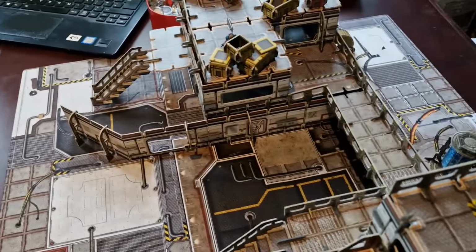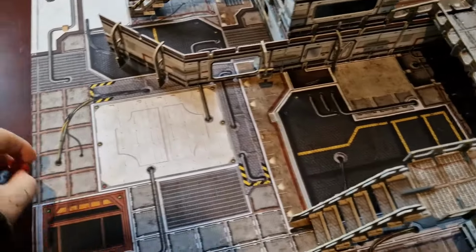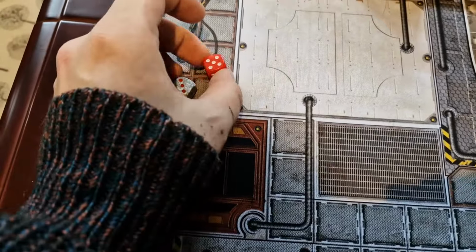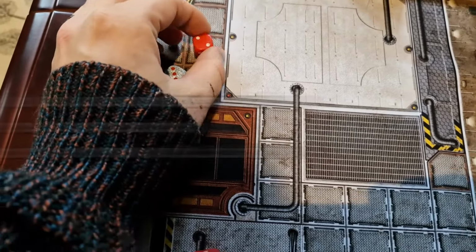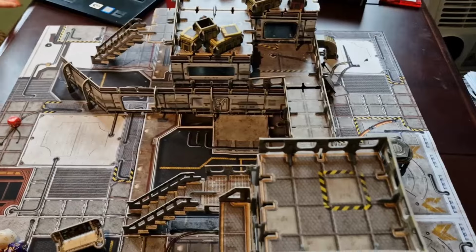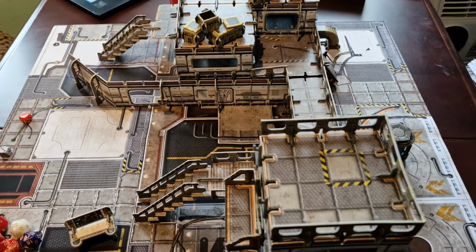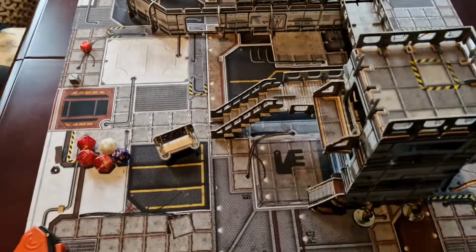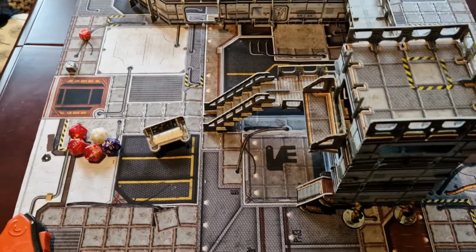So the very first thing we're going to do is count our models, and they each contribute an order to the order pool. In this case, it's very simple. Each side has 3 orders. If you're happy, I'll do the first turn, and then it gives you an example. Yeah, I think that would probably be best, being as how I have no idea what's going on.